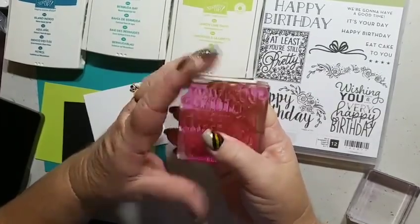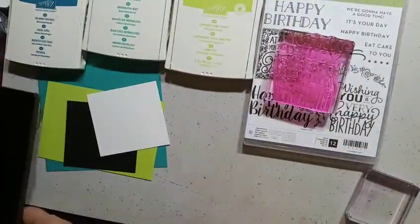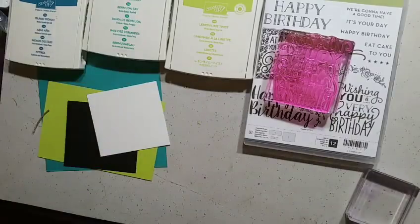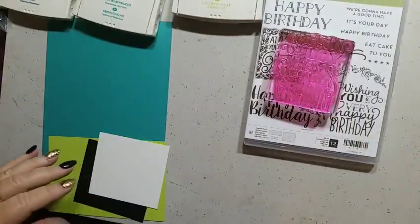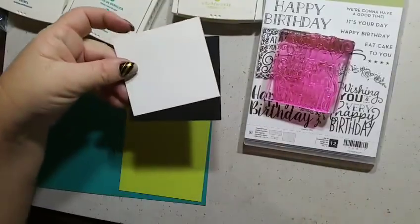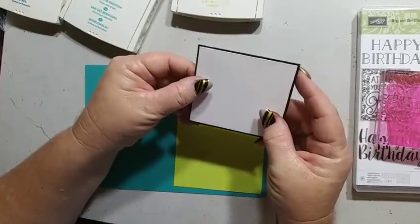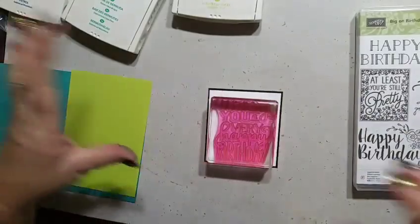And I mean just fits on this block. I probably should use a bigger block, but that's too hard to try and find my bigger block at the moment, so I'm not going to do it. So, okay, I've got a base of Bermuda Bay. I then have a piece of Lemon Lime Twist as a layer. I then have a piece of Whisper White and a piece of our basic black that we're going to layer up. Now this is only just going to fit onto there.